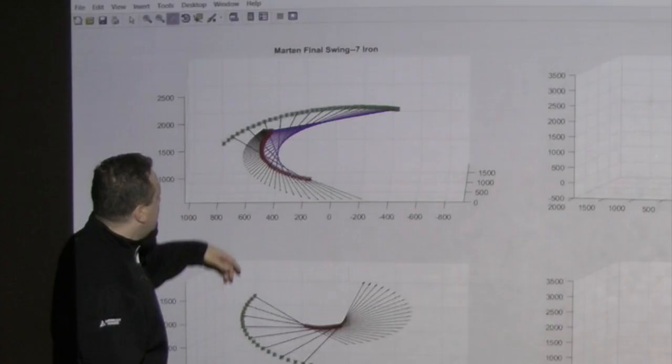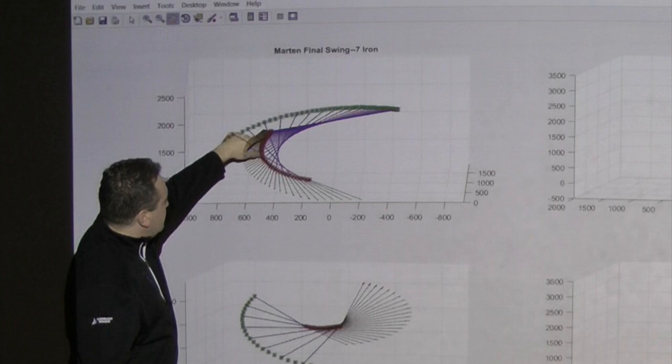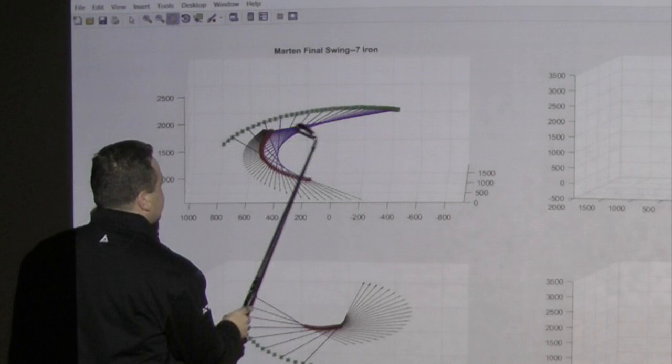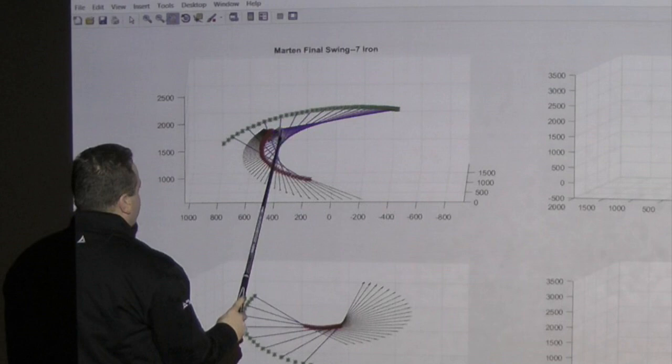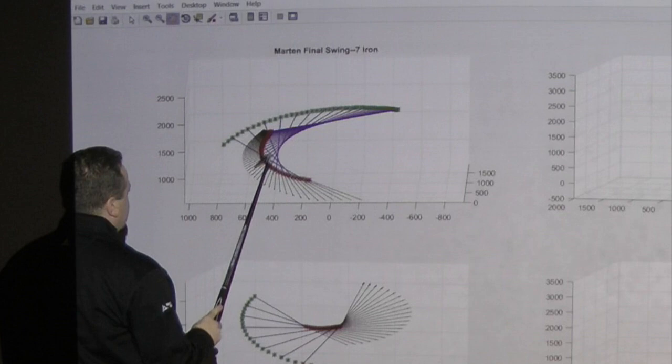So, picture we have a little reference frame on the ground, and we're looking at how the golfer is forcing that club, everything included, whether gravity is assisting or anything like that. And it's given us an idea of how the golfer is pulling on the club. Well, you can see that, predominantly, it's outside this way. So, for this golfer who I was working with, you look at the blue—just to take you through these things. Green is the club head, blue are the shafts, red is the hub path, and there's the quivers of force, we call them.